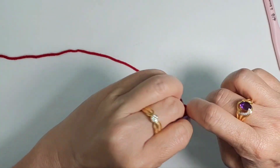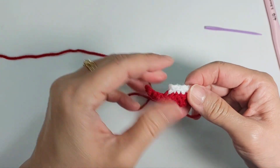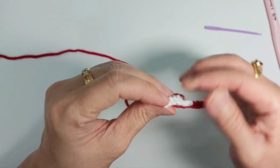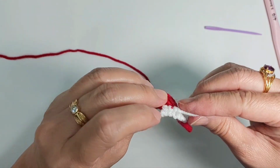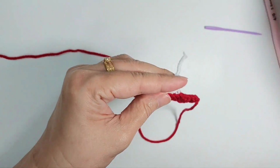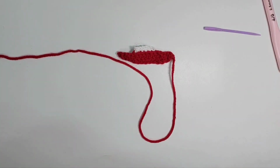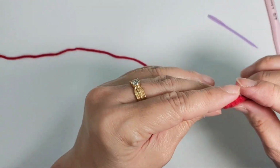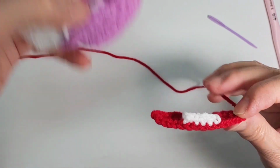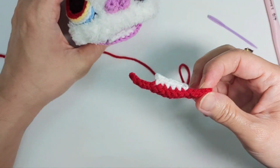Oops, I should use the other needle. This tapestry needle is kind of thick. Then you make sure this part pulls nicely, because this is supposed to represent the teeth. And there you have a set of teeth like this. This is the teeth.